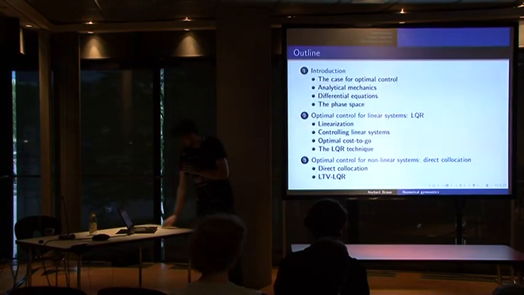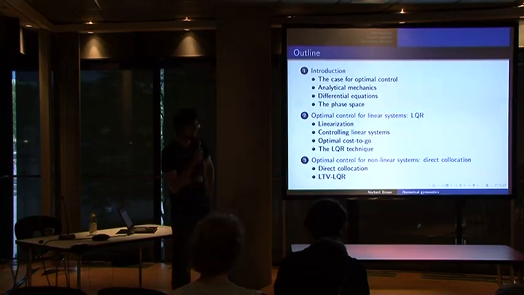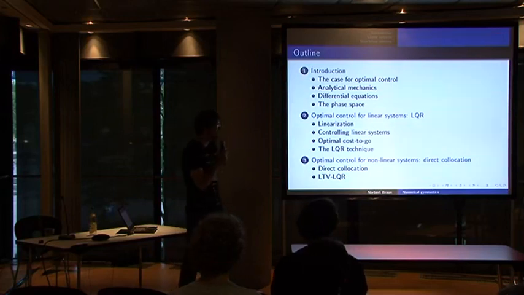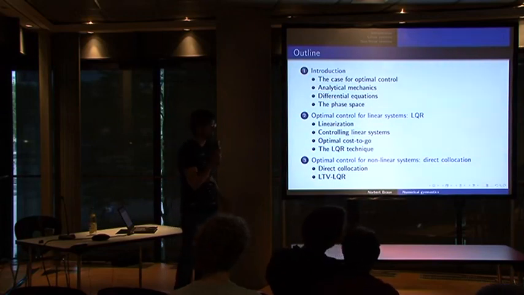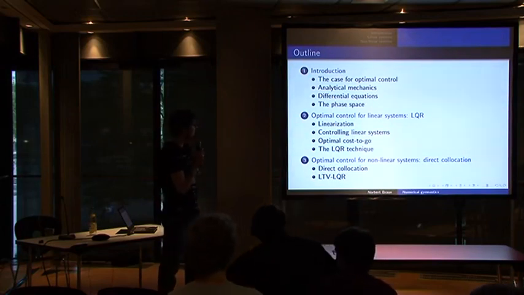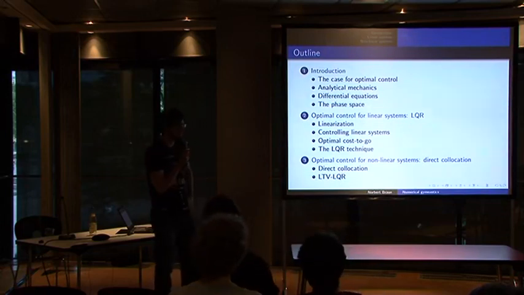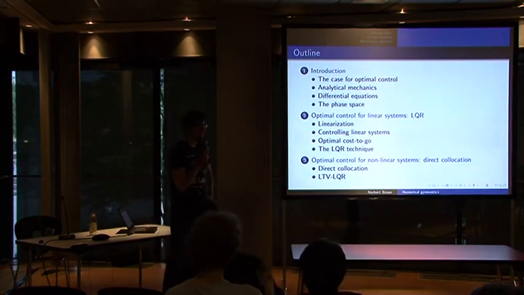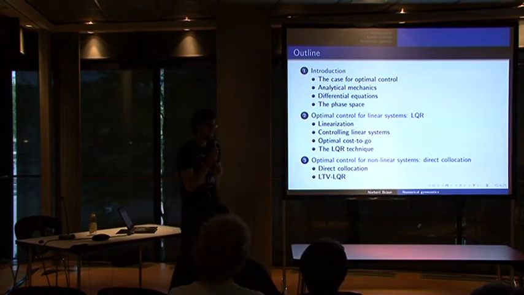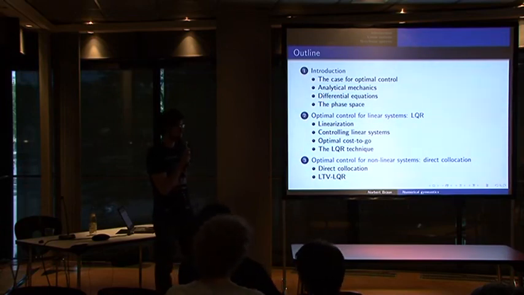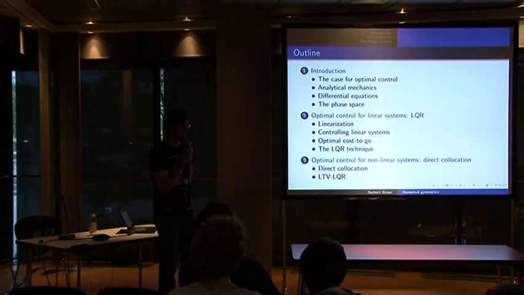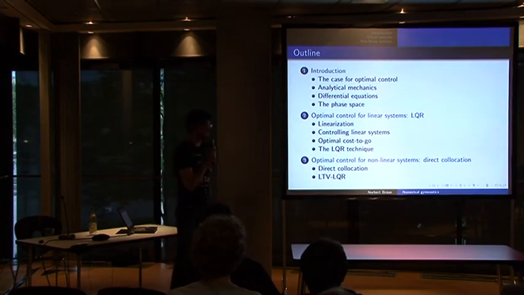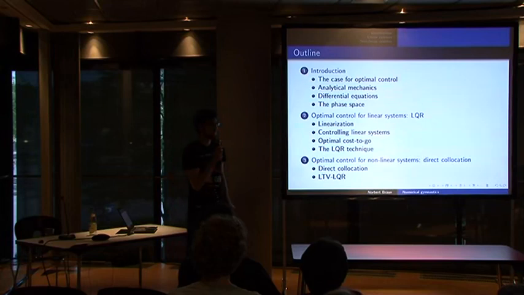To give you a short outline, first we'll discuss the ever important question of why. Then I'm going to give an overview over the theory that is needed. And we discuss two large fields. First, linear systems. In linear systems, we can actually get analytical solutions. We can certainly write down a control law that will make the system do what we want. And then for nonlinear systems, we're going to have to use numerics. So let's start with the introduction.